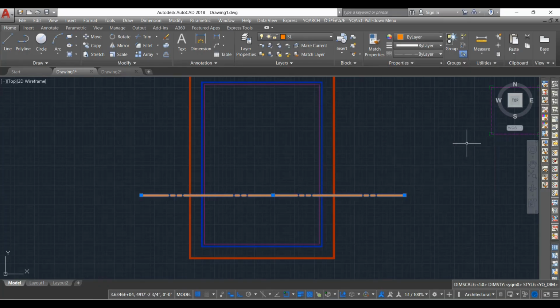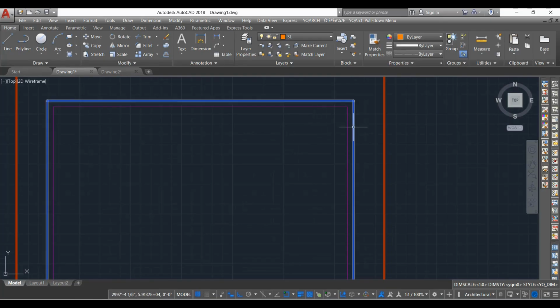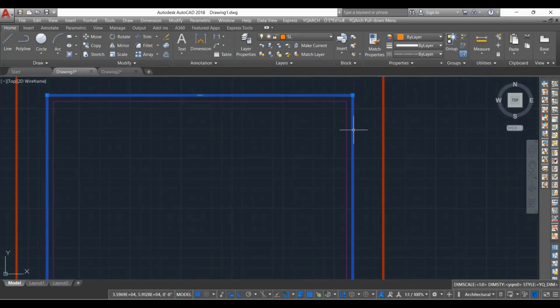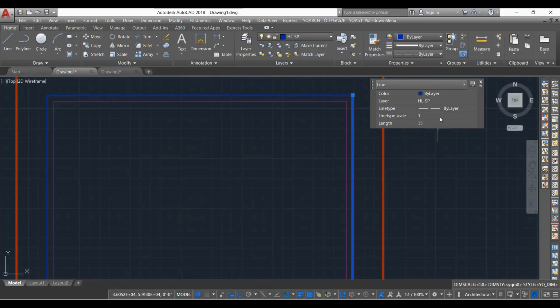Yes. For this also, if you want to make it visible, just double click. So this one I have done with the polyline. For the polyline, I don't get that option. So to break that polyline into lines, you have to use another command, that is explode. Then change the scale of it.